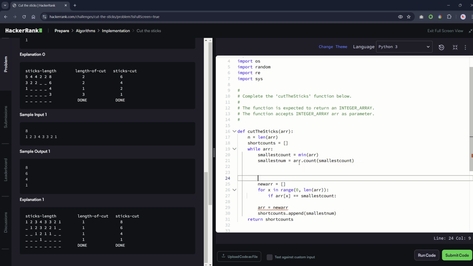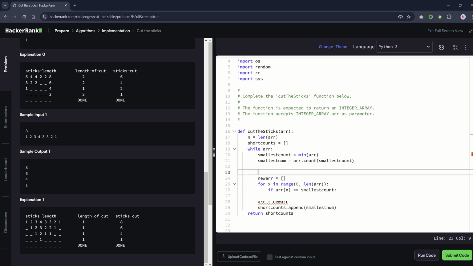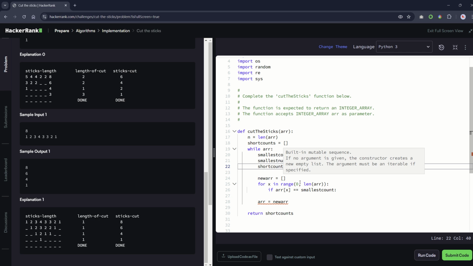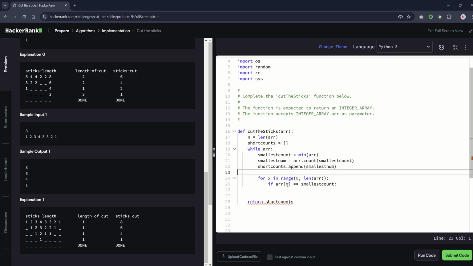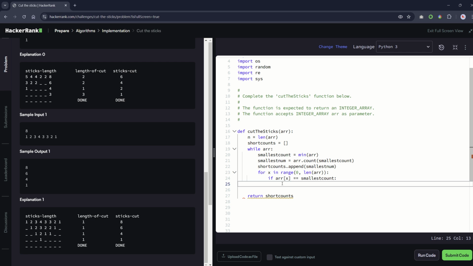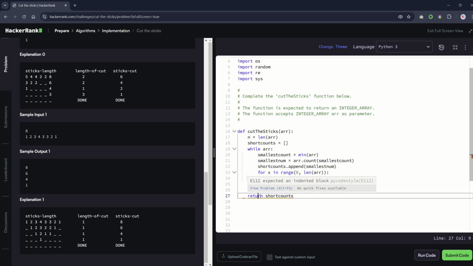Okay, so r dot count smallest... expected an indented block.